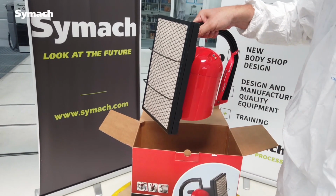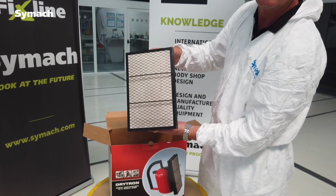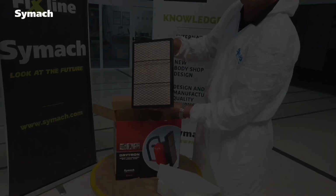So as you can see, it's really well packaged, and now this unit will actually sit onto the base, and we'll put that all together, and that's what you see next.